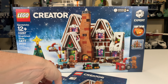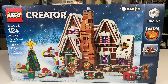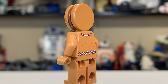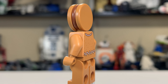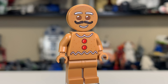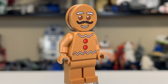The instructions are actually two separate manuals. The first one builds basically the first bag and includes all the little accessories. The best way I see this working out is if you have a little kid around four years old who wants to build part of the set while you build the rest of the Gingerbread House — it could keep them busy for a while. So that's the good side of that. Those are the Creator Expert instructions.